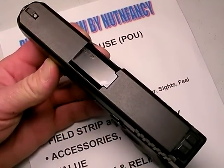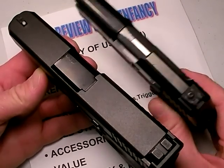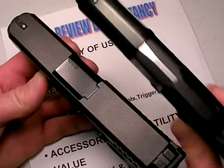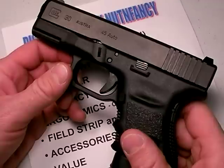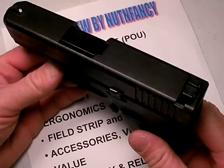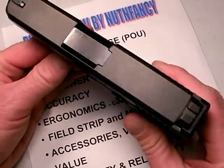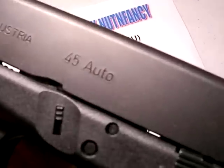If we compare it against another brand — the Kel-Tec PF9, just because it's handy — you can see there is a big thickness difference between the guns. Of course, this is a 9mm and this is a .45 ACP, which gets back to the size and weight efficiency of the 9mm cartridge that I advocate a lot. I don't know if I would advocate carrying a Glock 30 on your ankle — it's too big, too thick. Waistband carry is probably the same issue. Horizontal shoulder carry I think would be fine. Inside the waistband with a proper holster, maybe along the lines of the Galco Summer Comfort Holster, I think it could work if you size your pants and belt accordingly. Just know you're carrying a 1.27-inch dimension, and there's really no way to change that if you want a .45 ACP.